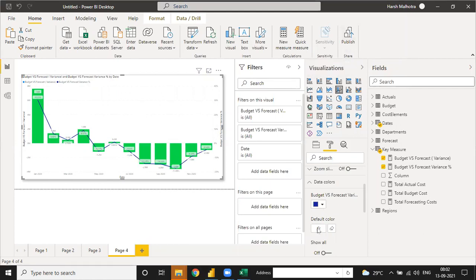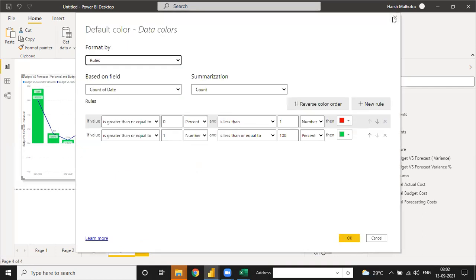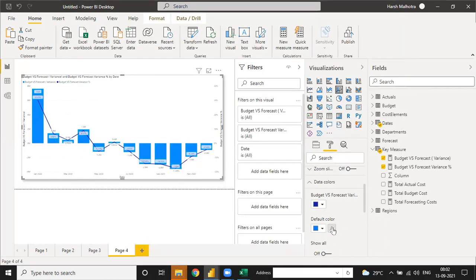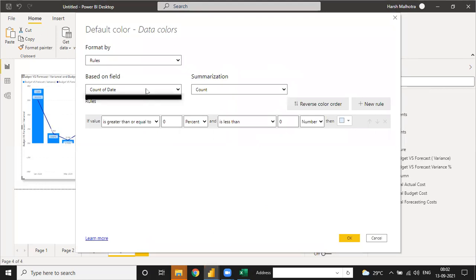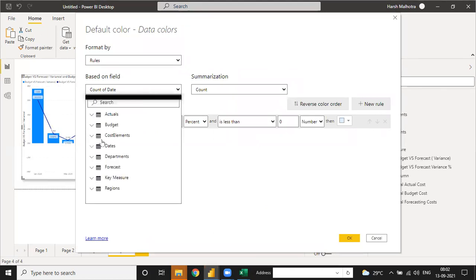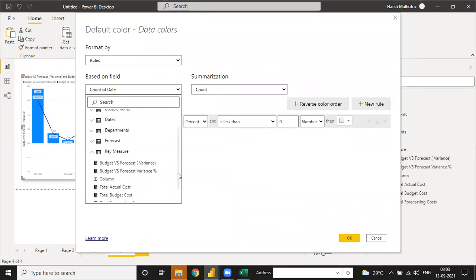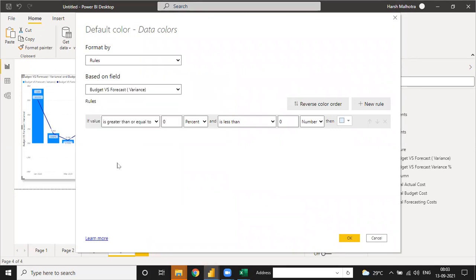Click on the budgeted, because I am going to remove this one now. Yeah, remove this one. On the basis of that, we again have to do the color scale. Now we have to use the rule, not count of date, but a function like key measure, on the basis of variance.